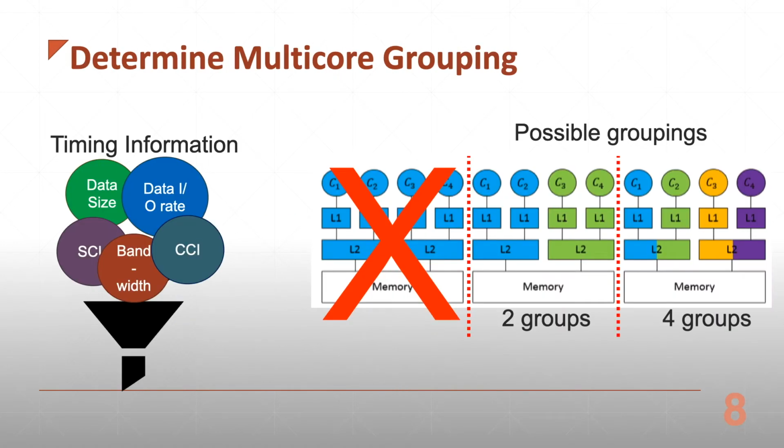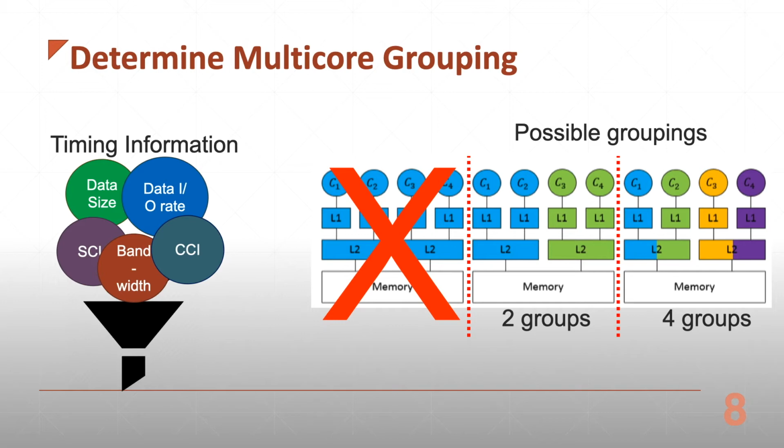For a given multi-core architecture, we first identify all possible CPU core grouping configurations. For example, for the demo 2B2S 4-core case, we have the possible configurations of 2 groups and 4 groups as shown in the slide. Note that in practice, we consider only those groups with all internal cores sharing at least the same last-level cache to avoid infeasible data transfer overhead. Therefore, a group cannot contain all 4 cores, as the inter-core communication needs to go through expensive main memory.